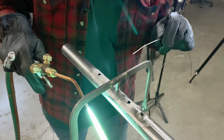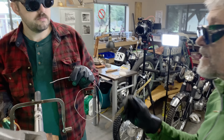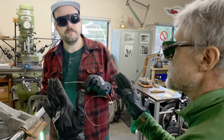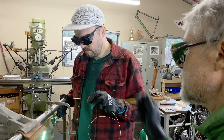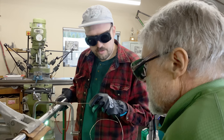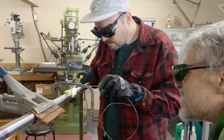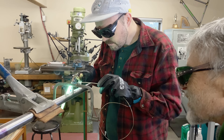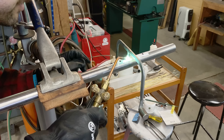How far away was the cone? About half an inch away. You want the cone basically touching. When the cone is back like that it spreads the heat over a much larger area. You want to focus the cone right where you want to put the silver solder — get the cone in very, very close.